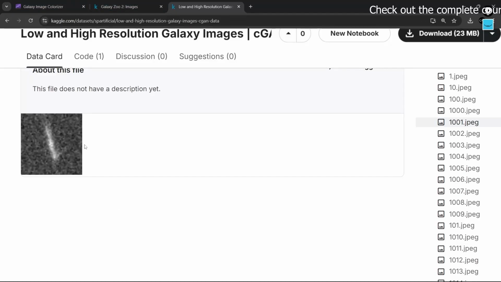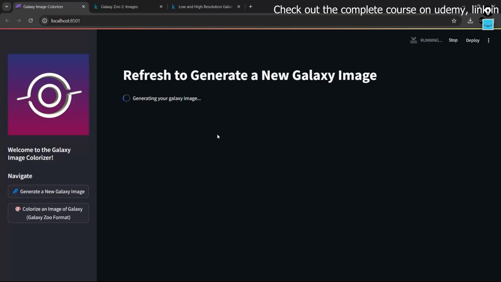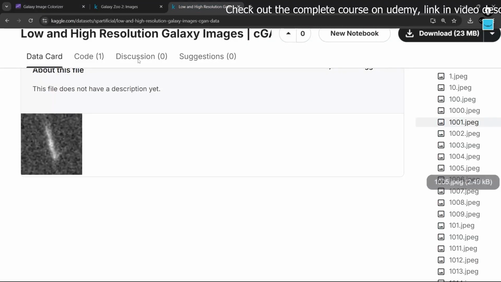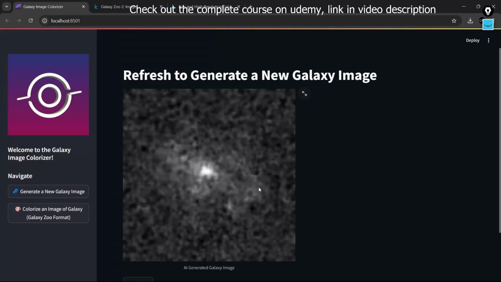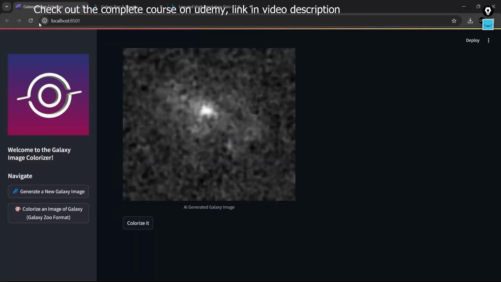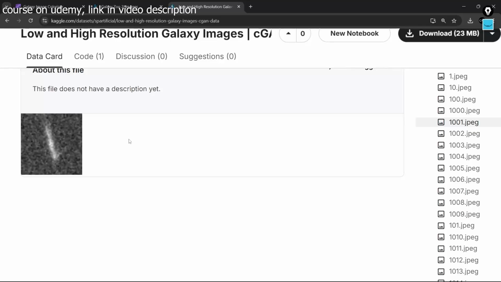And then similar looking galaxies we will be able to create over here by clicking on refresh. You might think that we are taking a random image from this and displaying it over here. That's not the case. This is a completely generated image by AI from scratch, from random numbers. When I'm clicking on refresh, it's taking the random numbers as an input and producing this galaxy like how we had seen over here in the data set.